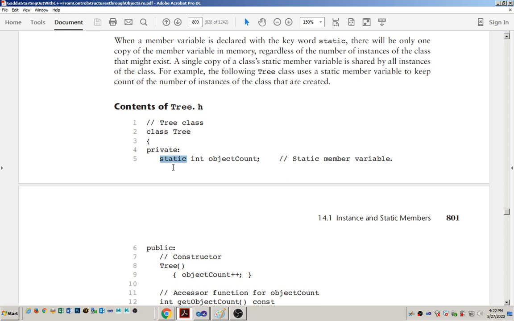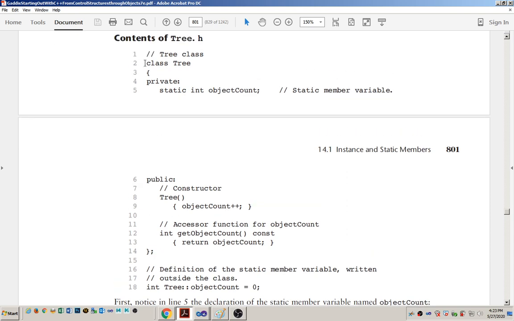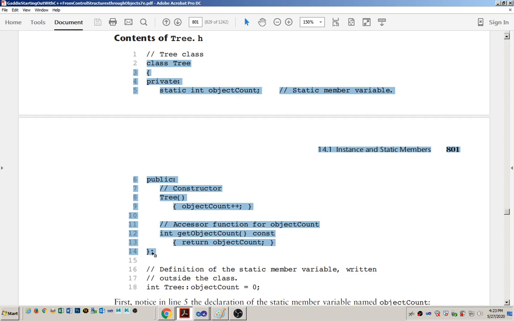We have a private data, and this is an integer object, and we are putting the keyword static in front of the type of the object. And that's going to make it a static member variable. So how do we initialize that? You're actually going to just go outside of the class. So remember, the class definition goes from here to the semicolon.